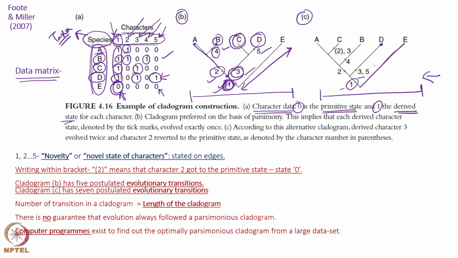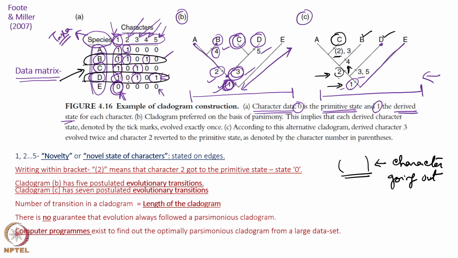Characters 1, 3 and 5 were found. In case of species B, characters 1, 2 and 4 are found, and in case of species C, 1, 2, and then we find within bracket 2 and then 3. This within bracket 2 means character 2 going out, some character developed that is going out. Within bracket, if I write something, that means character going out.